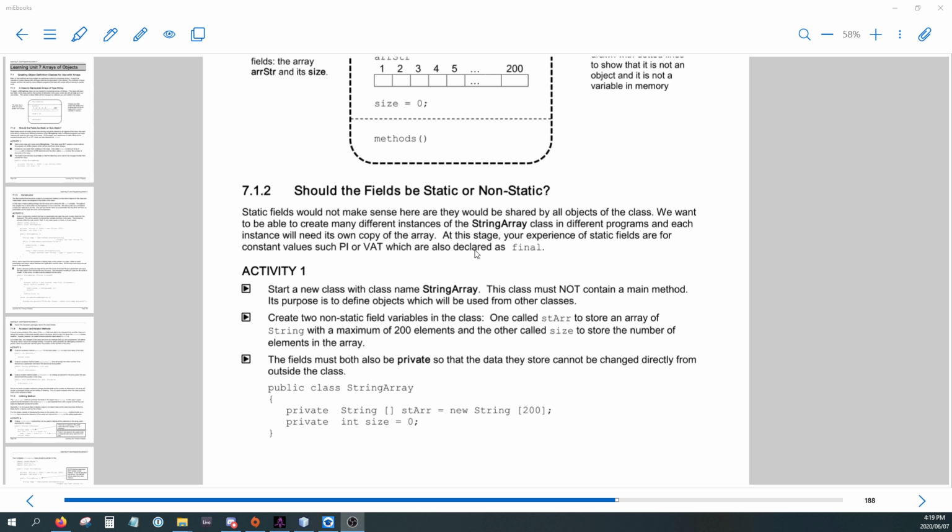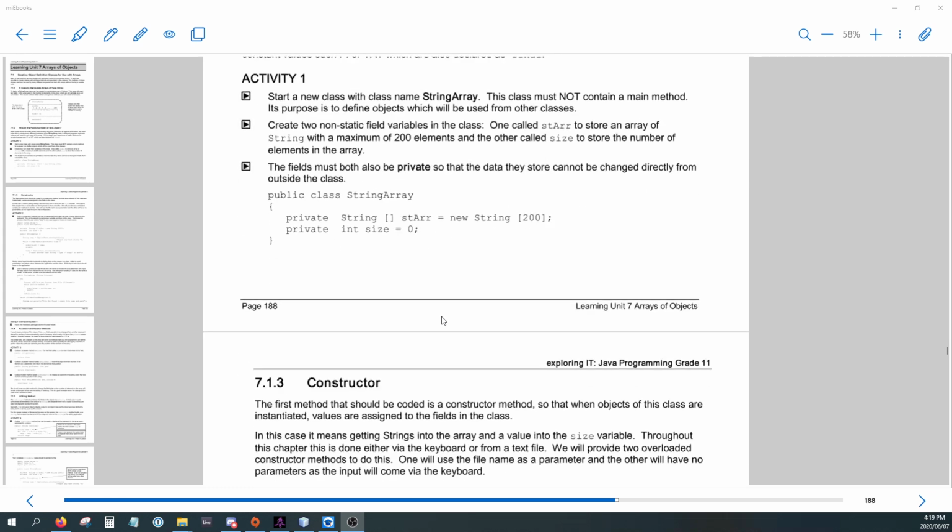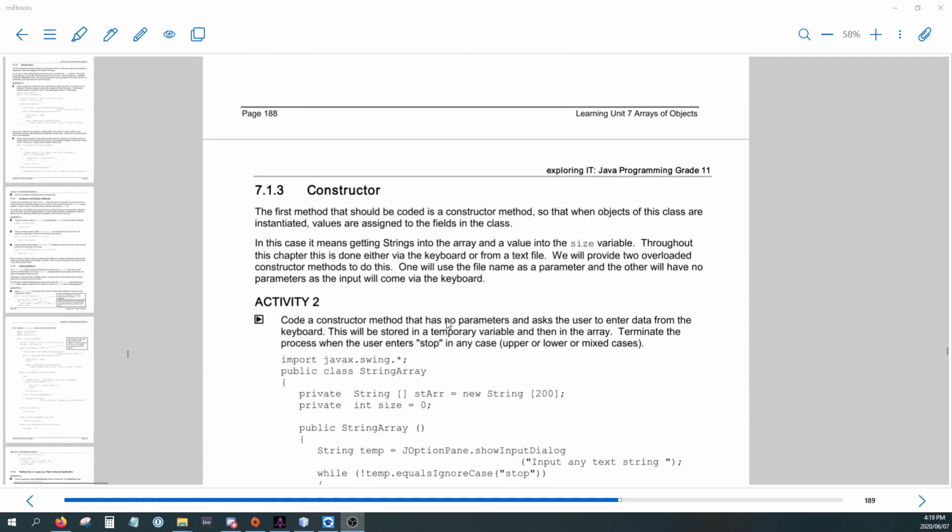There are a couple of things where you might have a static variable. For example, one commonly used example is if we wanted to keep count of how many of those objects had been created, not necessarily put into an array. You might have a static count, and each time you create an object in your constructor, you increment count, and each time you destroy the object, you decrement count. So I think I'm going to skip through. We're not going to do this.